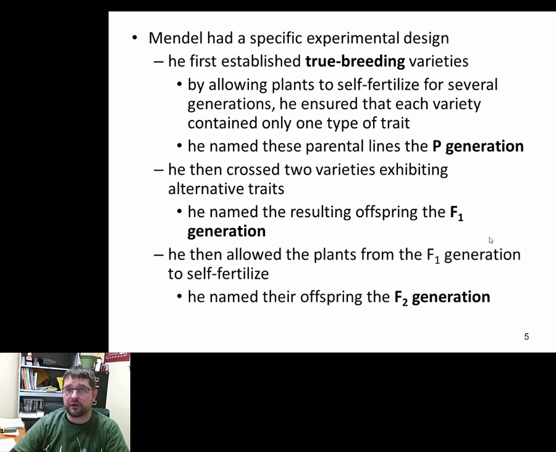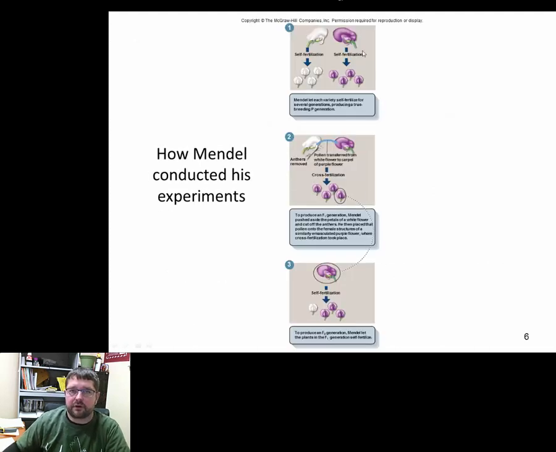And then he would self-fertilize the F1 generation to form the F2 generation. And this allowed him to mathematically predict or calculate the probability of producing the varied types of genetic difference in pea plants. So here you can see what I'm talking about. Self-fertilized, he just took pollen from the anther and transferred it to the stigma for this individual. Took pollen from this anther, transferred it to the stigma for that individual.